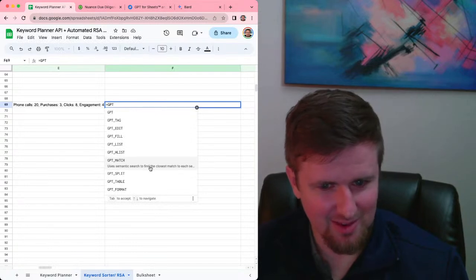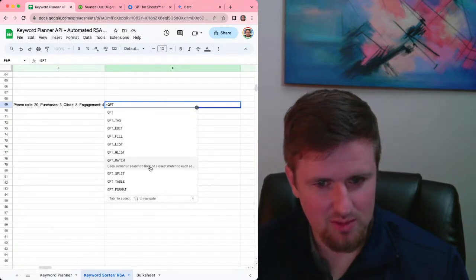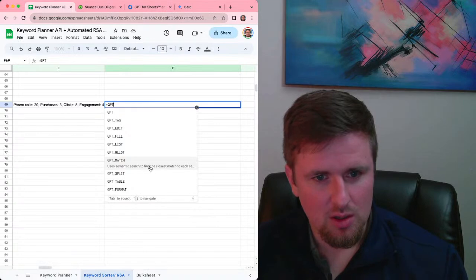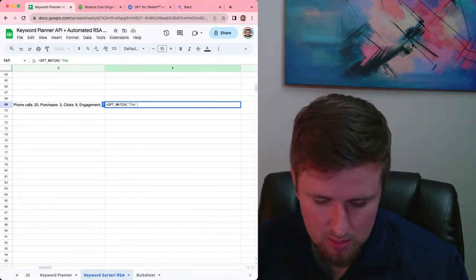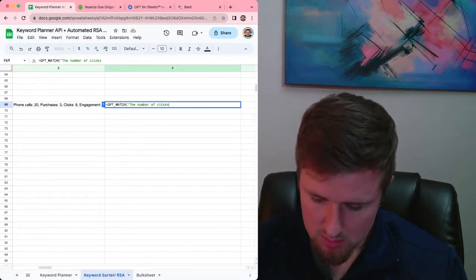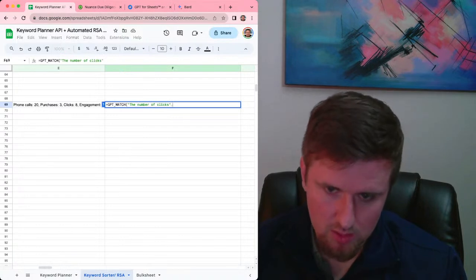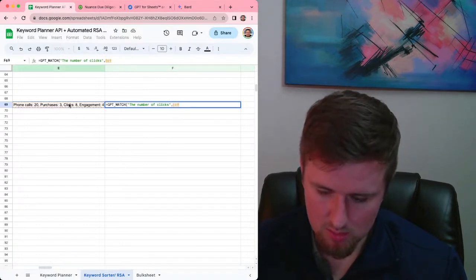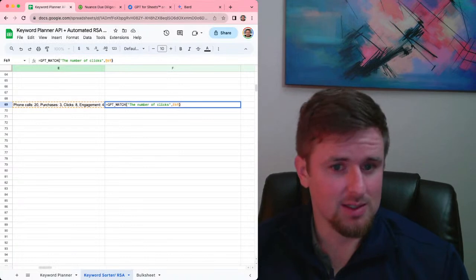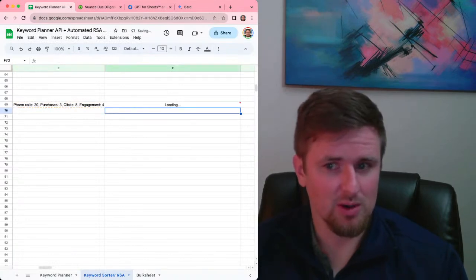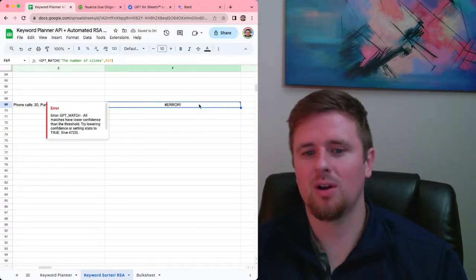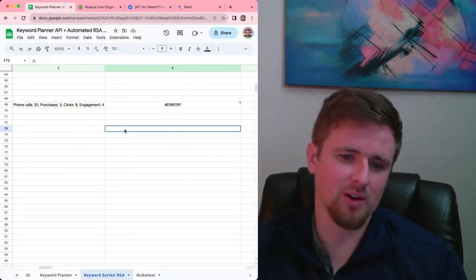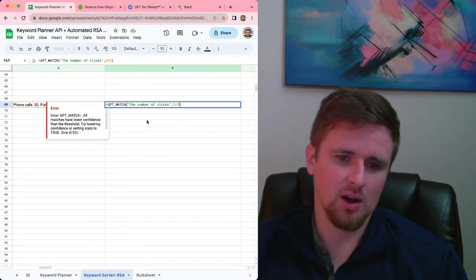Let's see if we can do semantic search to find the closest match. The number of clicks. And then we give it a comma, and then we click here, and then let's see if this works. Please work. Come on. Error. I'm gonna have to play around with that one and figure out how GPT match works.